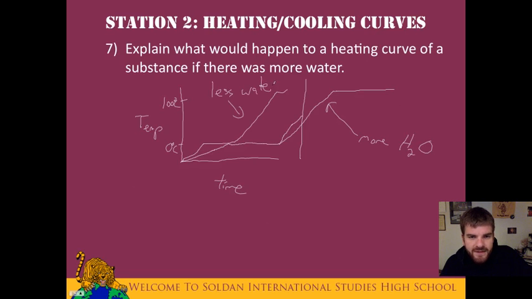Just think about this. If you have a small pot of water on your stove and a large pot of water on your stove, that small pot of water is going to heat up and boil quick. Here, let's say this is 5 minutes. If you have a big pot of water, it's going to take longer to get to boiling. Let's say this is 10 minutes. So the lines will still connect. The plateau is still going to be at 0 and 100. It's just that it's going to take longer.